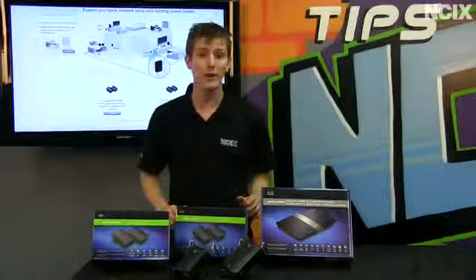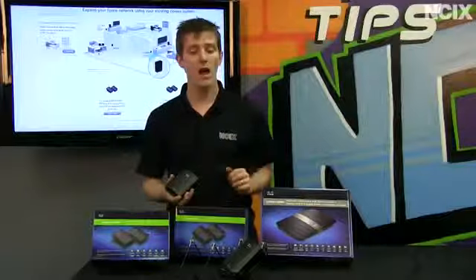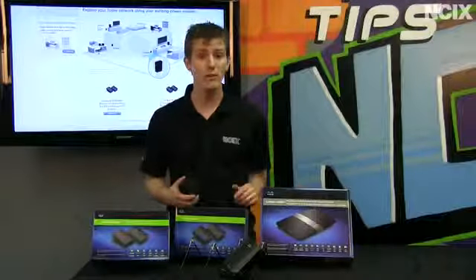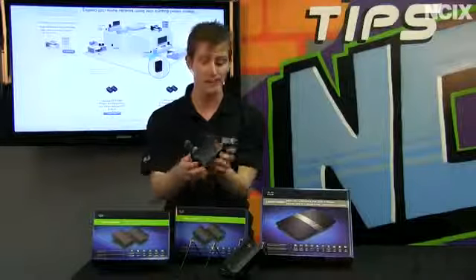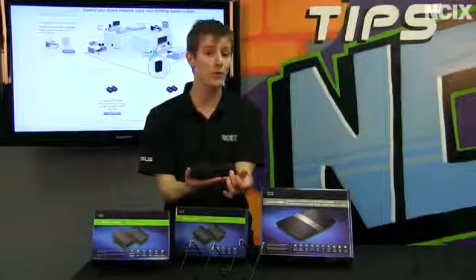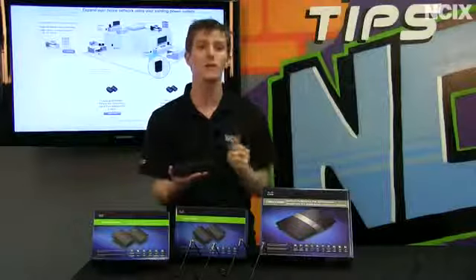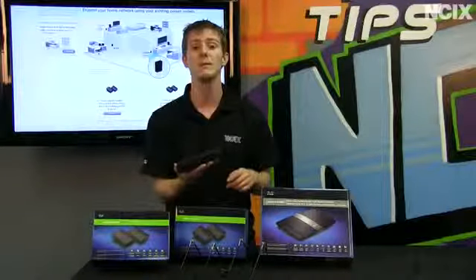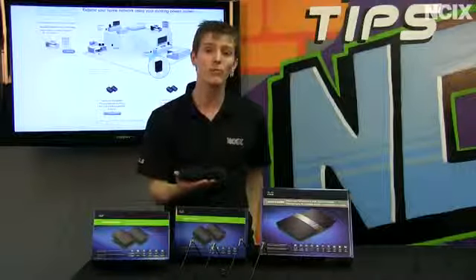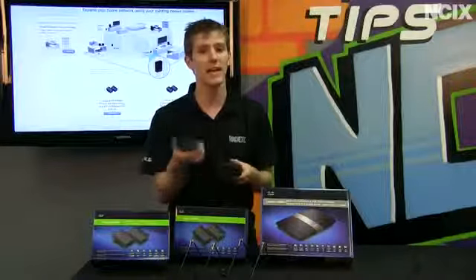We'll be focused on two pieces of hardware in particular. We've got the PLSK400 as well as the PLEK400. These are two different Powerline kits that only have a subtle difference and they actually work together with each other. You'll also need a router for any home network, but it's not tied down to a Linksys one, even though that's what we have on display next to the Linksys Powerline adapters. The difference between the EK and the SK is that the SK includes one adapter that has a four-port switch built into the bottom. This is ideal for situations where at one end of your Powerline network you have multiple devices such as you might find in a home theater where you have your Blu-ray player, your smart TV, your media PC, whatever else is over there. The PLE400 only has a single port, so this is what you might use in a situation where you have a single computer in a basement or in an attic somewhere far removed from the rest of your network and you need to get a connection to it.